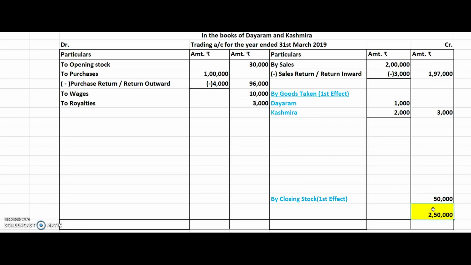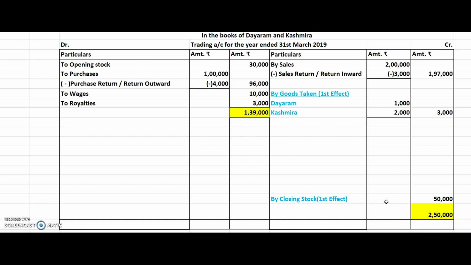The credit total is 2,50,000. Please note, this is rough solution, meaning to say this is something that you are doing in pencil. Then on the debit side, the total is 1,39,000. Again, this is something that you do in pencil. This is for your benefit. It is not to be shown to the examiner as such. Okay. Now, this is the casting process. You have a total of the debit and you have a total of the credit.